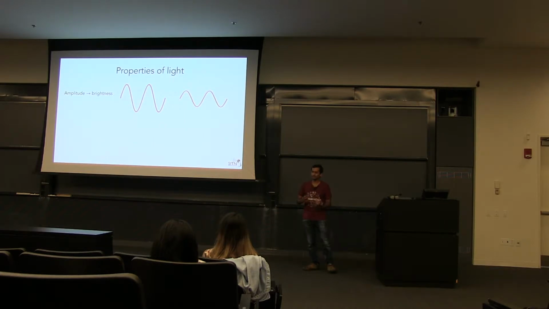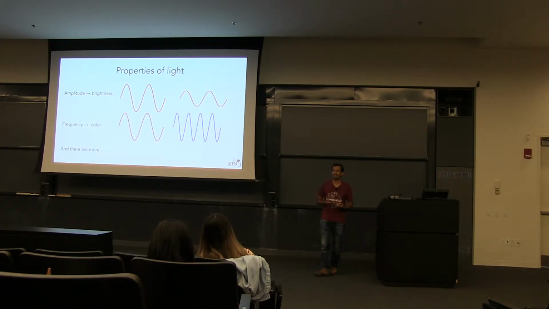So when you combine this to see how it helps us see things, the amplitude corresponds to how bright things are. So something that has a higher amplitude is brighter, and something that has a lower amplitude is dimmer. And frequency helps us see color. So something that's oscillating slowly will appear red to us, and something that's oscillating really fast will appear blue to us. So depending on the frequency, we can see different colors all the way from red, yellow, green, all the way up to blue. But these are just two properties. There are actually more properties of light that can be harnessed to look at the world around us.